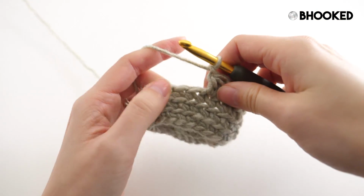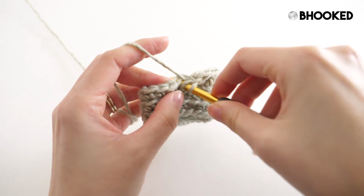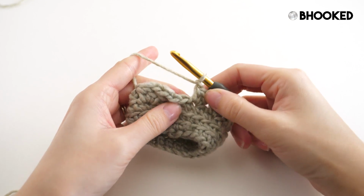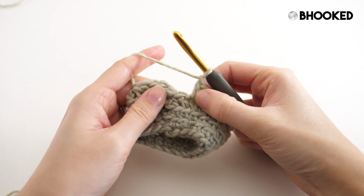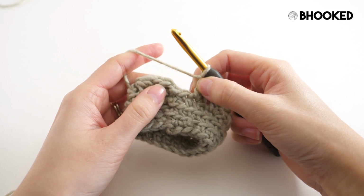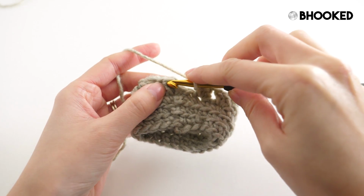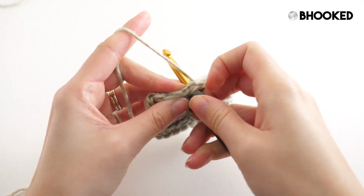Go ahead and repeat that around. And when you get to the end of your round, you'll make your cluster in your second to last stitch. I'll chain one, I have one to skip, and then I can join with a slip stitch to my first half double crochet.